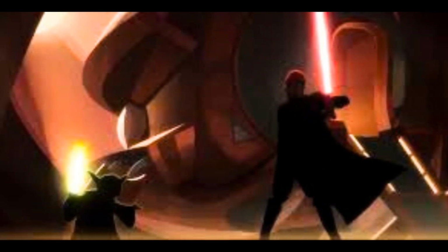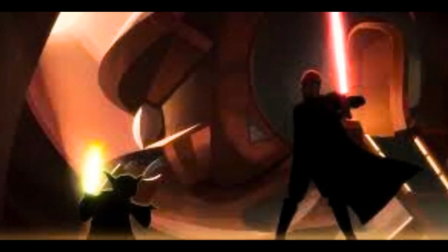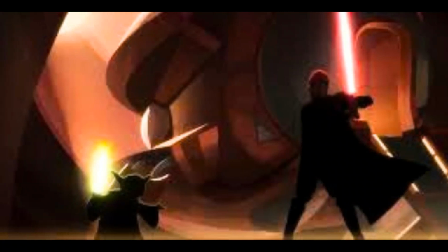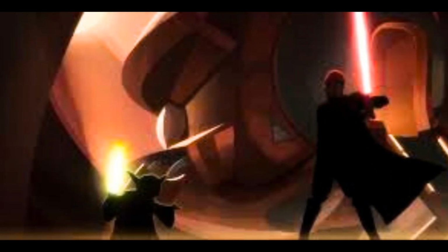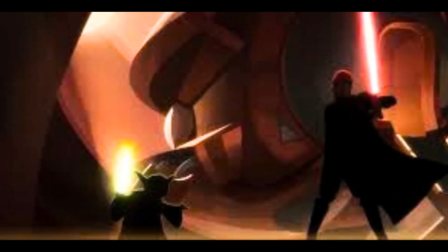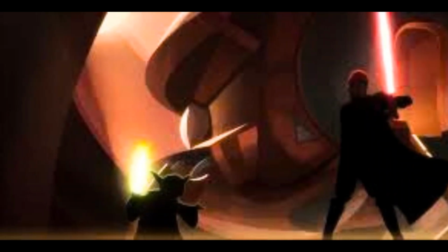Form 2 Makashi was very precise and effective against an opponent without utilizing a ton of energy. It was one of the best lightsaber forms for dueling purposes. Because it was solely focused on blade-to-blade combat, it was highly ineffective against blaster-wielding enemies, which left the practitioner vulnerable.